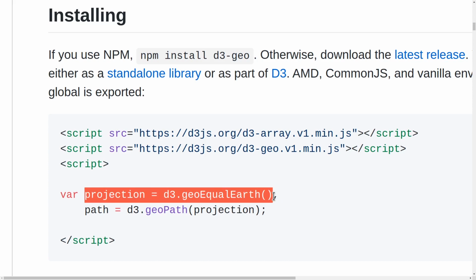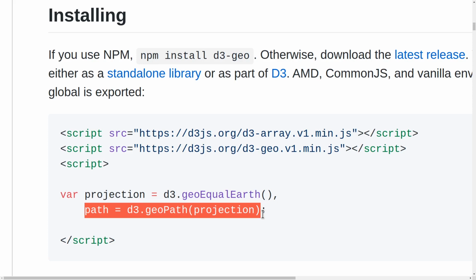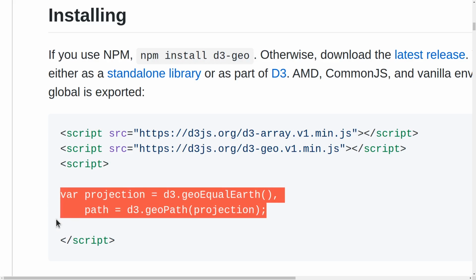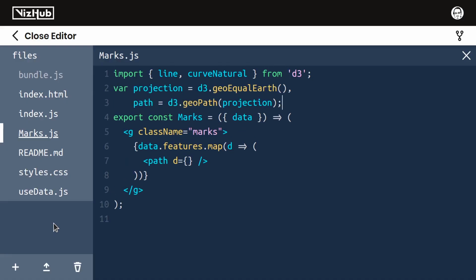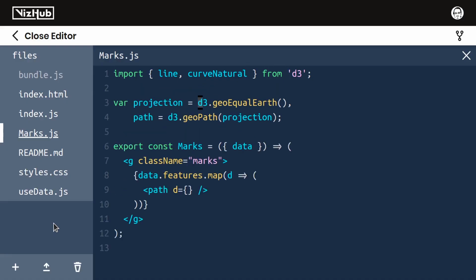This snippet pretty much shows how you can use a projection to set up a geopath. Projection equals d3.geoEqualEarth, path equals d3.geopath, and passing in the projection. Let me just try copying this. I'll paste that into our code, but instead of using d3 dot, I'm going to delete these d3 dots and then import geoEqualEarth and geopath from d3.